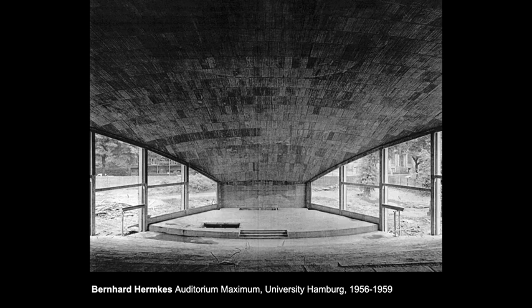Well, let me come back to Europe, to Germany, especially to Hamburg, as we are in Hamburg, and I'd like to show you some buildings which you can also see if you look around in the city. For example, if you go to the University of Hamburg, perhaps you have the chance to see the Auditorium Maximum, Audi Max. Well, this building was designed by the architect Bernhard Hermkes. I already told you about him.